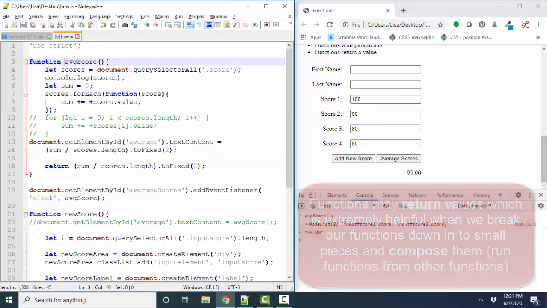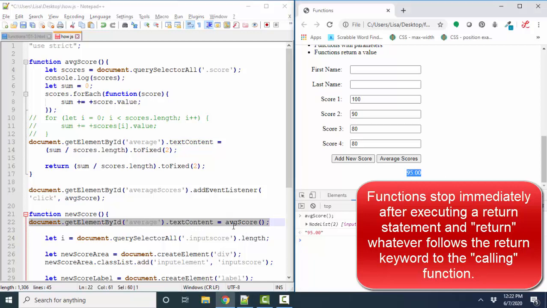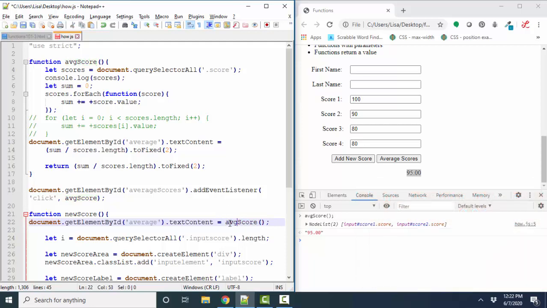So I'm going to take this average score function, and here's my new score function. I'm going to go ahead and add a new statement that takes this average paragraph and assigns it to the average score function. So it's going to run the average score function at that point in time.